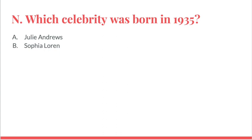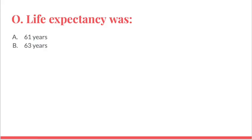For the last question, what was the life expectancy? Is it A, 61 years, or B, 63 years?